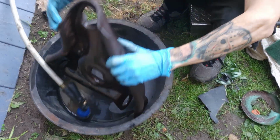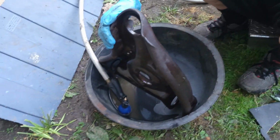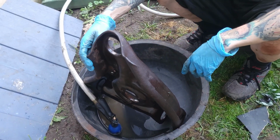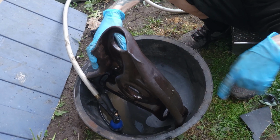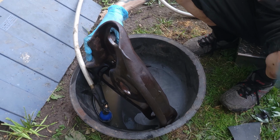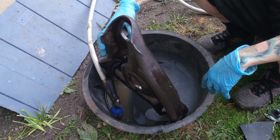Alright, so we got everything off. We used the ball joint remover tool to get that thing out, which was a nightmare, but it worked. We had to heat it up a bit so that this would expand, so we took a torch to it. And it's not good to take a torch to it when you're trying to put the new one on because you don't want to mess up the bushing, the rubber stuff by heating it, you know? Right. And the grease too. But to take it out, it's okay. Oh, yeah, they just took a crap. Bird just took a crap.